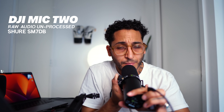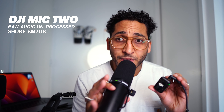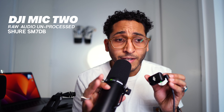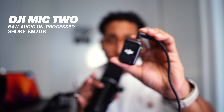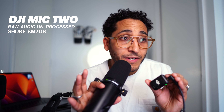We're going to handhold this — which is completely sacrilegious — but we're going from the DJI Mic 2 into the Shure SM7DB. This is one small, tiny audio chain. I don't know what this is going to sound like. I expect it to be completely noisy, because who would think this has enough power to drive a Shure SM7B? Do you know how much equipment we used to need? Cloud lifters, preamps, audio interfaces to make this thing sound good. So is this little thing actually working? I'll give you a sample that's EQ'd and one that's not, just so we can do a scientific test.